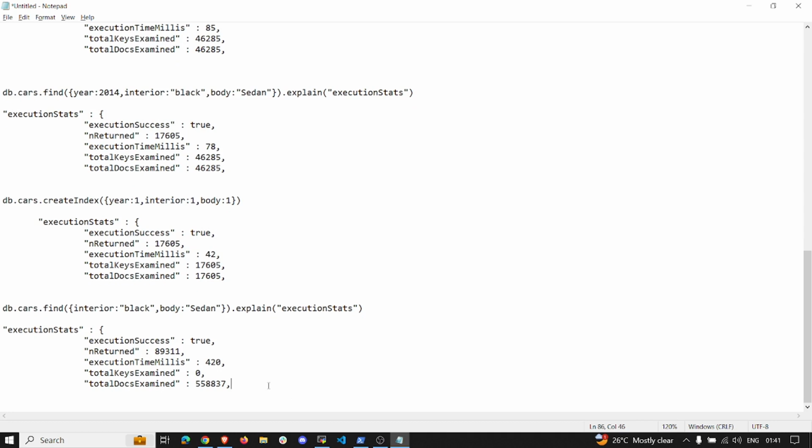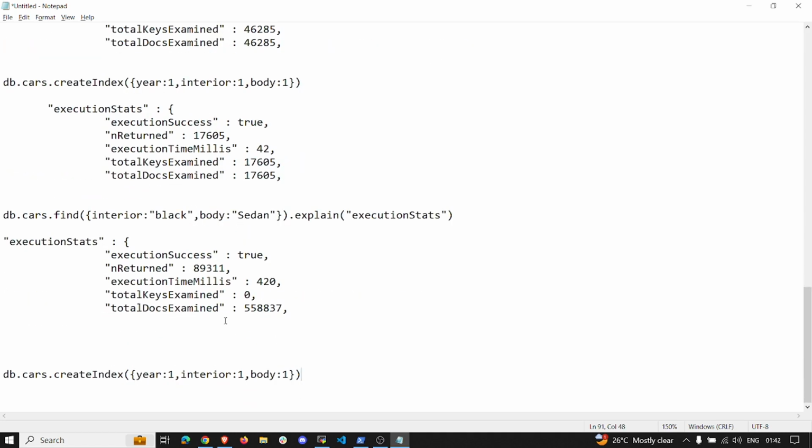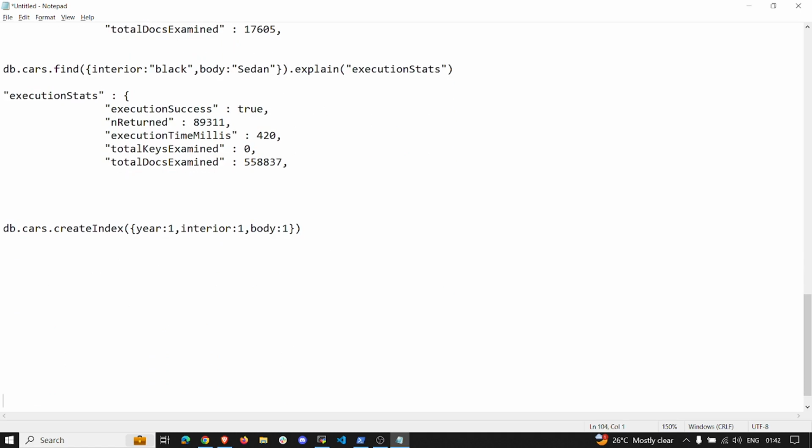In general, when it comes to a compound index, whatever is the index prefix which you use, that field should be part of your query. When I say index prefix, let's take this index statement.